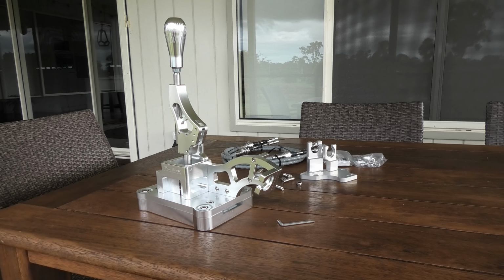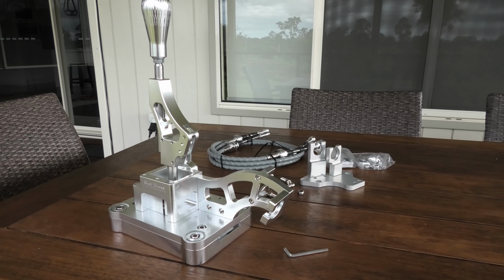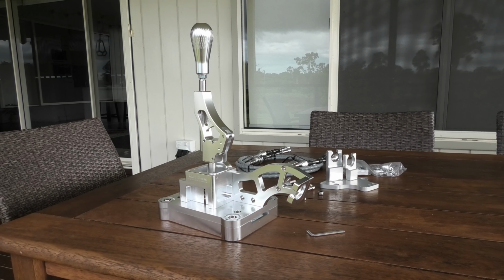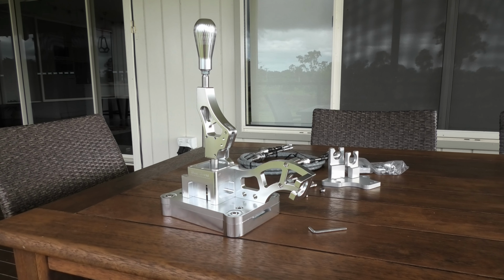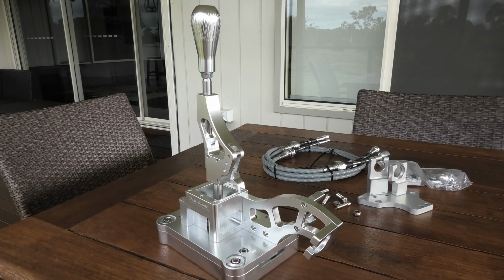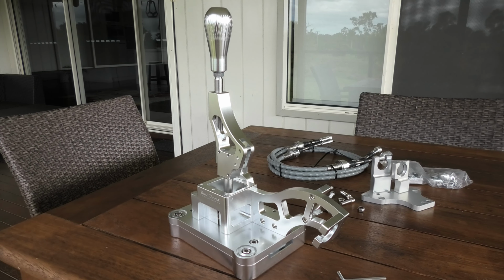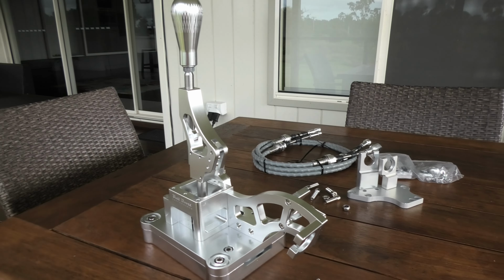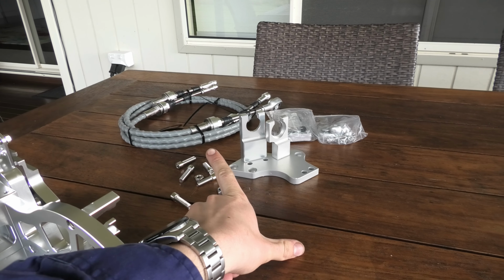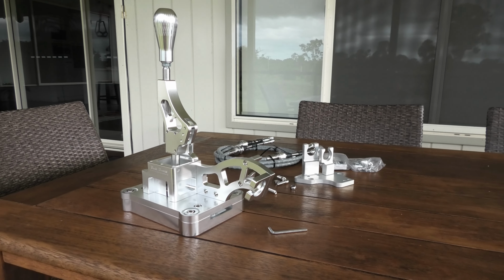I'll just give you guys a sneak peek at the shifter that I'm putting in my Prelude. Now this is just a RSX style shifter, so that's what you'd use in like your K-Swap Civics and whatever else. But yeah, anyway, so this shifter here, apparently it should go into the Prelude and fit without having to trim the interior up, and that's a H-series transmission adapter plate for RSX style cables, so it's supposed to increase the shift feel and make it a bit nicer.